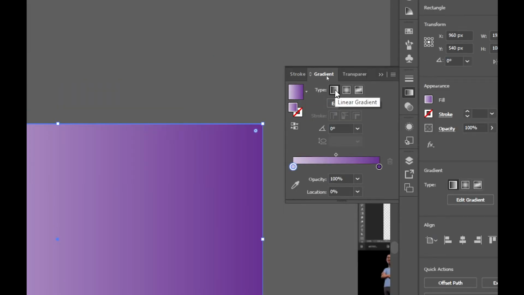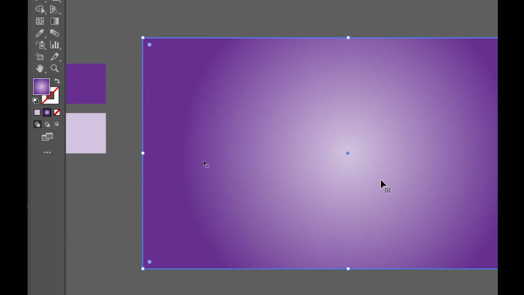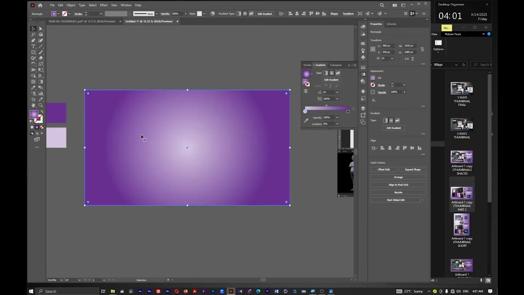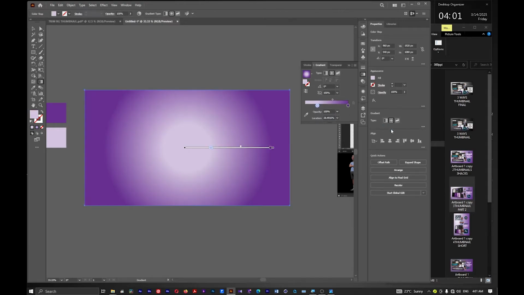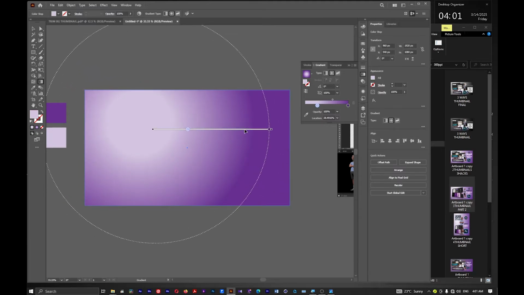What we need is in linear. This is the linear gradient, and this is the radial gradient, and we also have the free-form gradient. So let's go to the radial gradient, and this is what it does. With our radial gradient selected, we have to expand or bring it to the point you need. Then come back to edit, and we stretch this. So we bring this to this part.